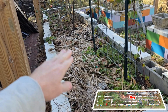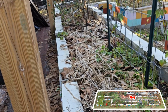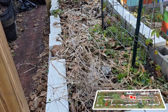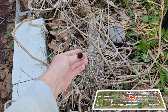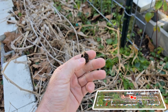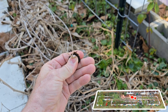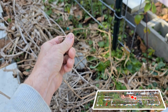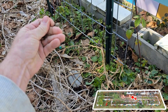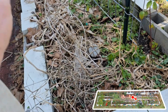Anyway, we got a lot of debris sitting in here. We got the chop and drop from harvesting the ginger and turmeric that we did just a month ago, which is so hard to believe. We have debris from the zinnias, and I love talking about these. If you watch my video tours, you remember I talk about this in just about every single one of them. You take those dead heads like that and just spread them out, and oh my goodness, those little things falling out there, those are seeds. I just planted a whole bunch more possible zinnias in this bed.